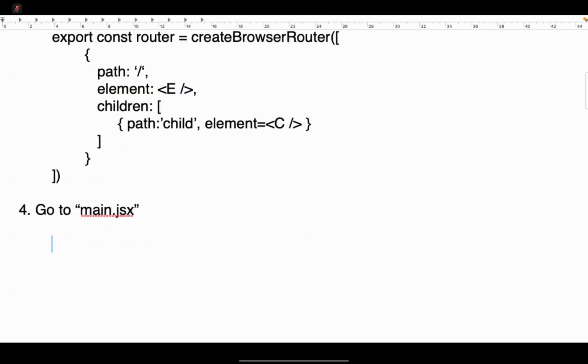In main.jsx we just have to import RouterProvider from react-router-dom.